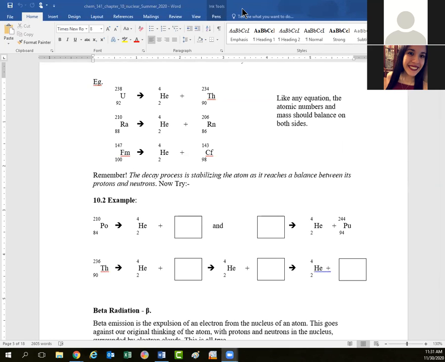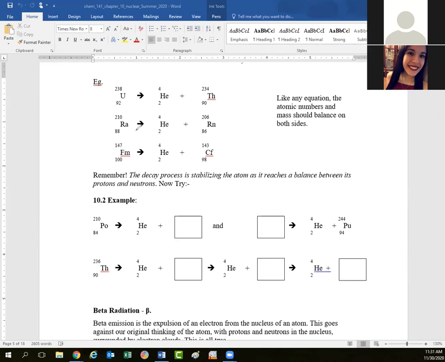So something like uranium 238 undergoes radioactive decay, will effectively lose a helium atom, and so the atomic number drops by 2 down to 90. That makes it an isotope of thorium. Only atoms of thorium have 90 protons. While for the mass number, losing 2 protons and 2 neutrons, we now have a new mass for this isotope of thorium of 234.